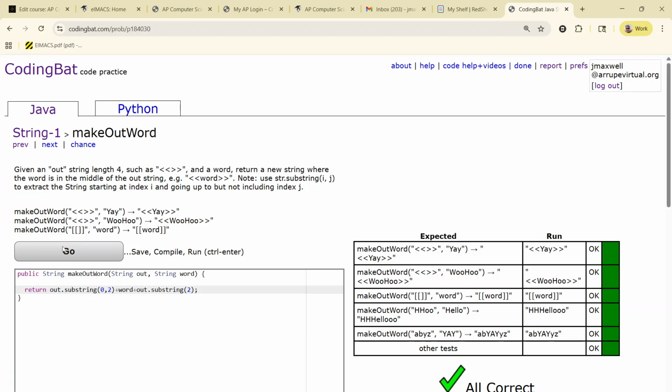makes sense. Now, I want to back up and say makeOutWord seems a little strange. This is a site that's run by a Stanford University professor called Nick Parlante. You probably saw him in the video or will. They're college level type weirdness. So they're great code. They're used all over the place, but they can get a little weird.